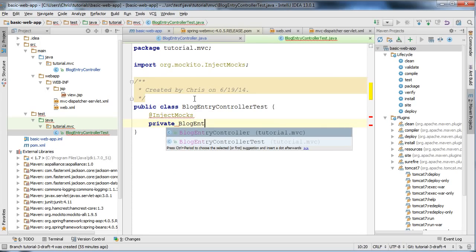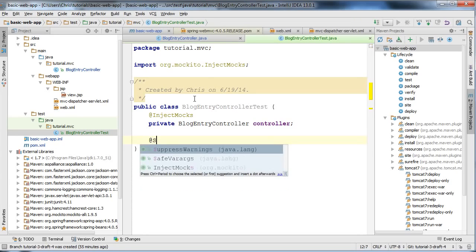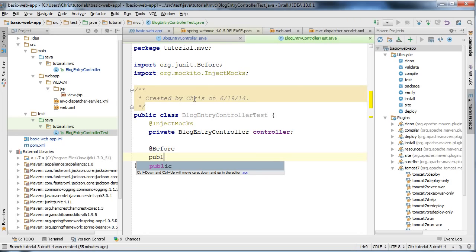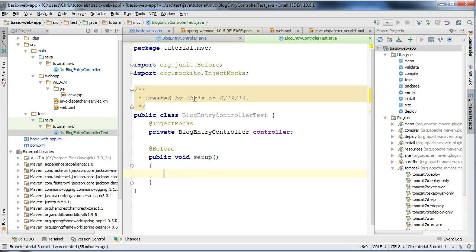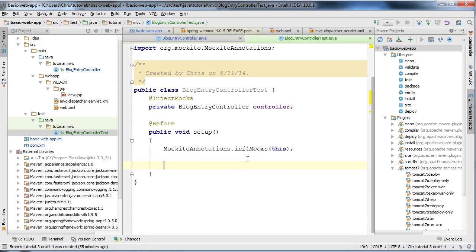I'll specify a blog entry controller here, and I'm going to specify a setup method. And inside our setup method, I'm going to use MockitoAnnotations.initMocks so that we can inject our controller, and place this instance into the parameter.